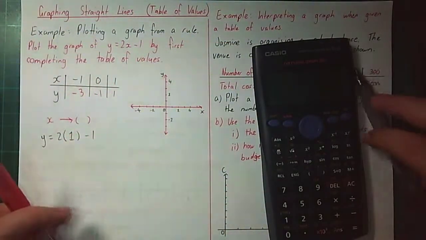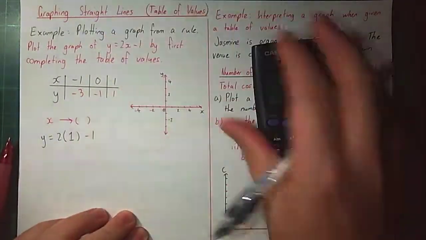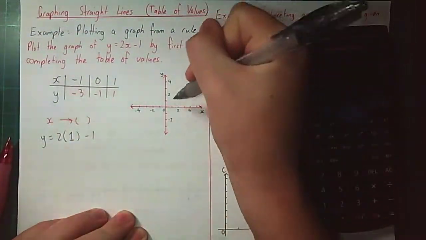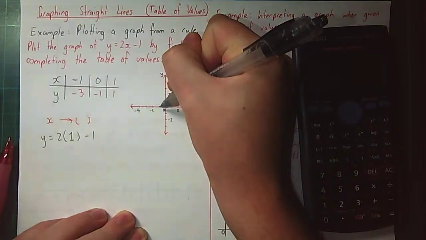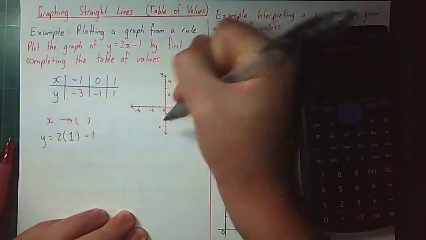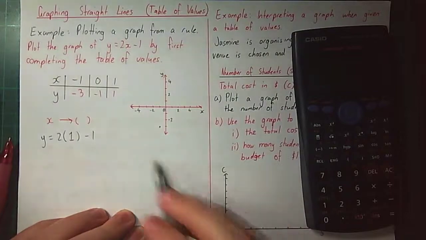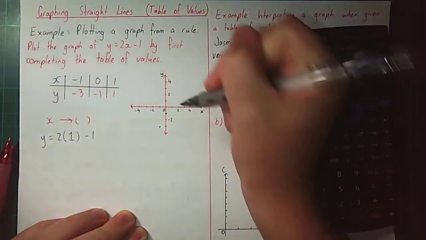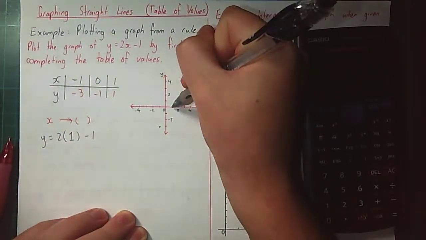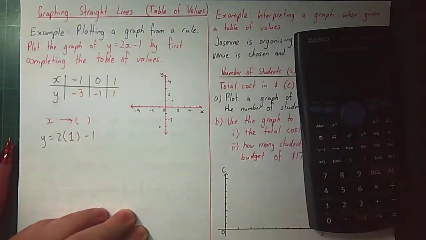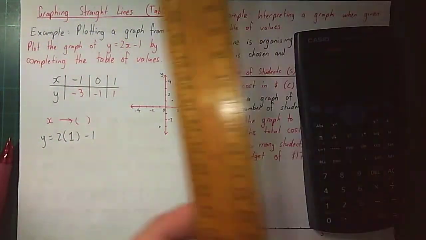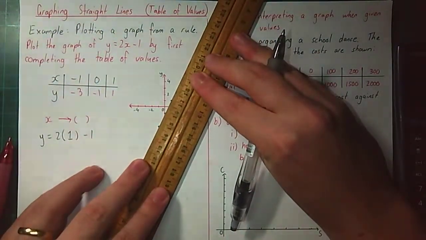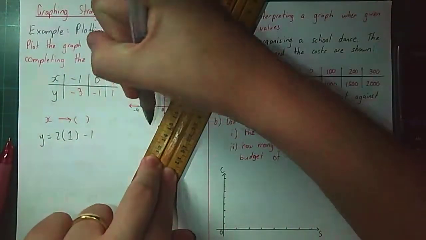Once we have that, we can plot these points. We've got the x values and the y values. For the x value of -1, we go down to -3, and we put a little dot to represent that point. We'll do it again for 0. When x is 0, this is the x-axis, we go to -1. And then when x is 1, y is 1, so we go up 1. Once we plot these, we can graph it by just connecting the dots. Once we do this, we'll have the graph of the rule that we've just discussed.